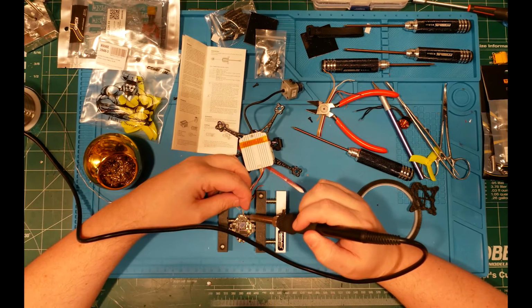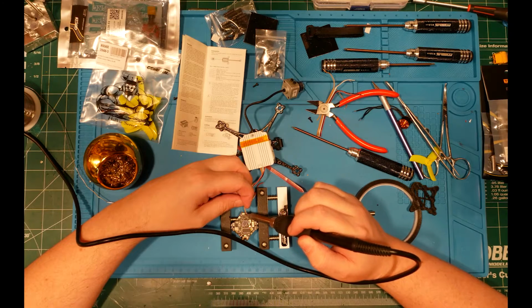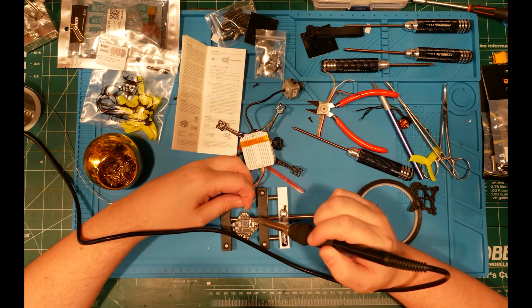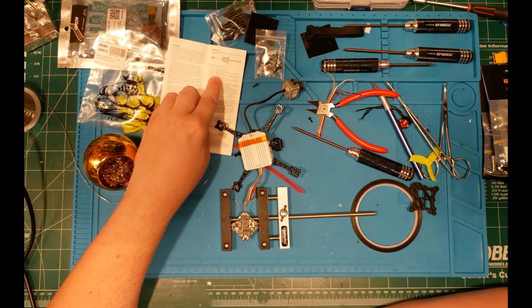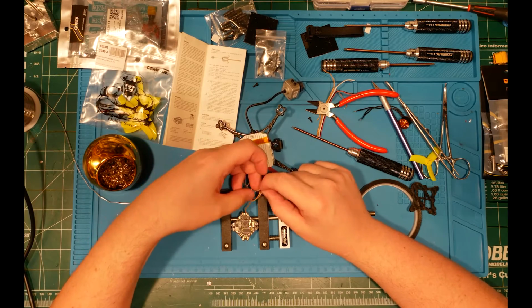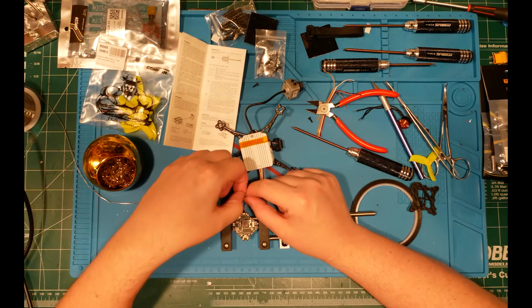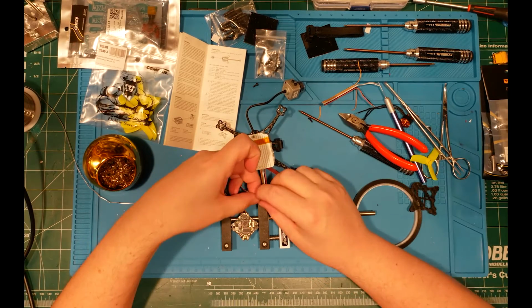Bitty teeny tiny pads, one more time. Round two. Oh, you had to do that, didn't you? Much better. Okay, now the next one we want is the gray one. That is to connect to the RX of my flight control. It is gray, and it is this one right here. Now, I don't need the whole kit and caboodle, but I do need a little bit. So I'm going to snip it right there, and pull this guy.